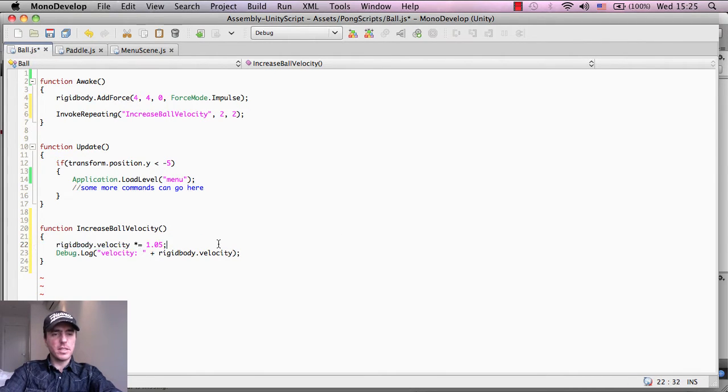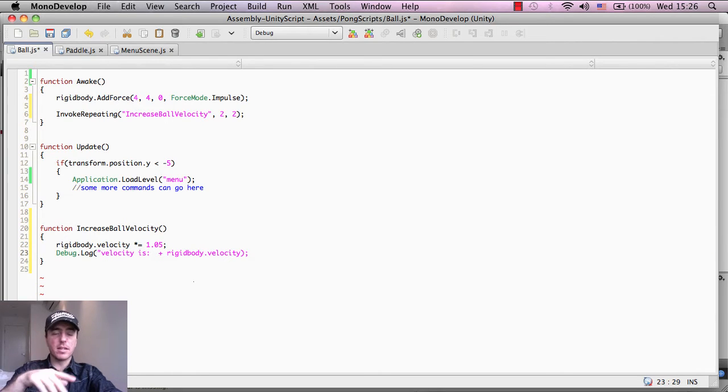So this line increases the velocity, and this Debug.Log just gives us some output into the console, and I'll show you that in a moment. It gives us some debug feedback about what's happening inside the script. Whenever we do a Debug.Log, all it does is write a line into the console. In this case, what we wanted to write is this velocity, which is just a set of characters like a word or a string. I could write anything here, like "velocity is". It doesn't matter. What we have to do around this string, though, is put these inverted commas here, which make it into a string. If I take this away, then the whole thing becomes a string. As you can see, that's pink.